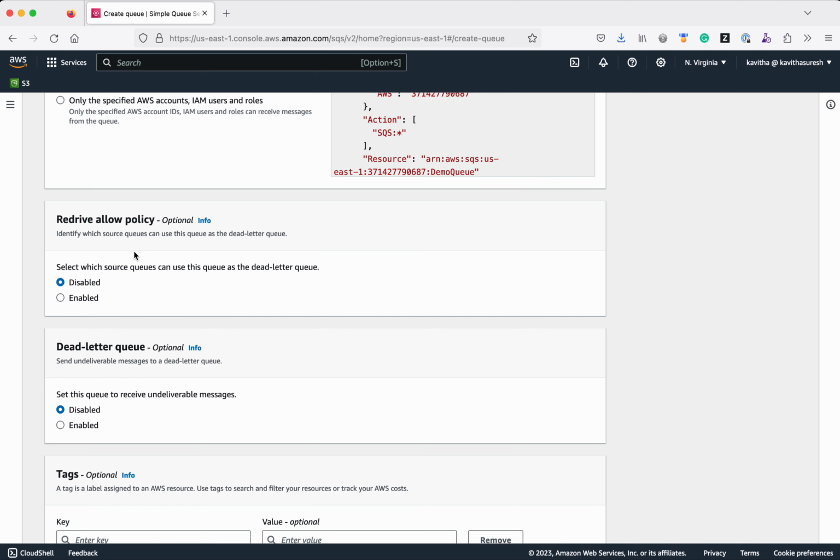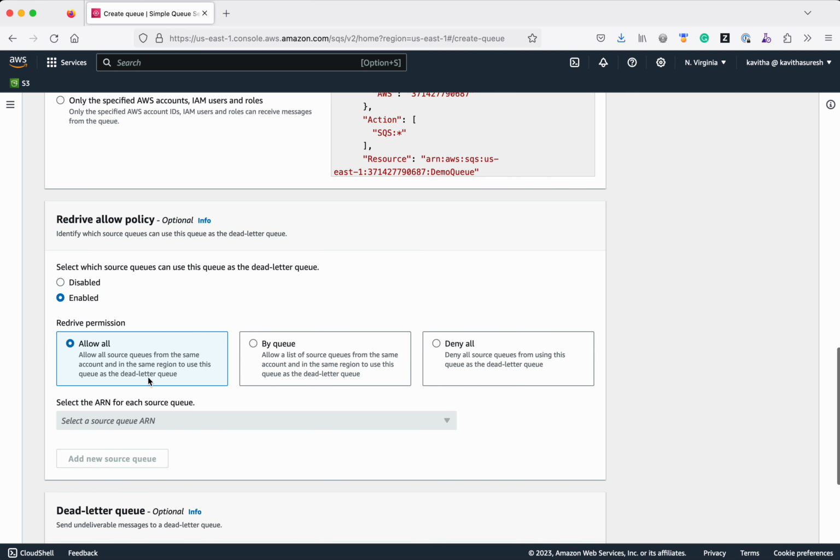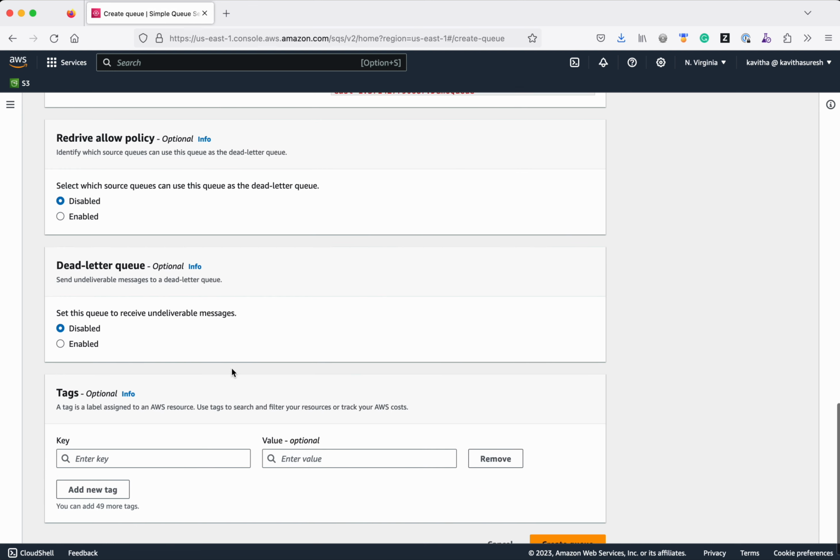This applies if you are defining this queue as a dead letter queue, and it tells which sources can use this as a dead letter queue. You can allow all queues in this account to use it as a dead letter queue, or allow a specific queue to send messages to it, or deny all. I'm going to leave it at the default, which is disabled.